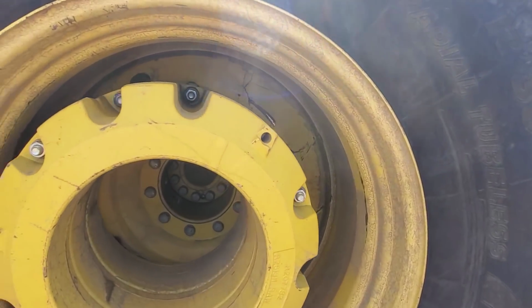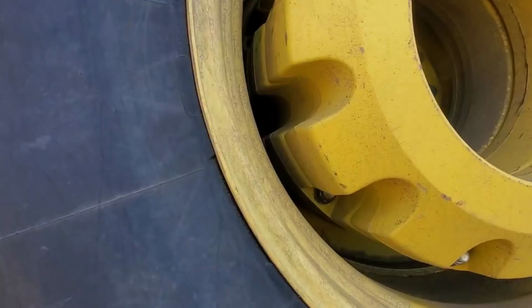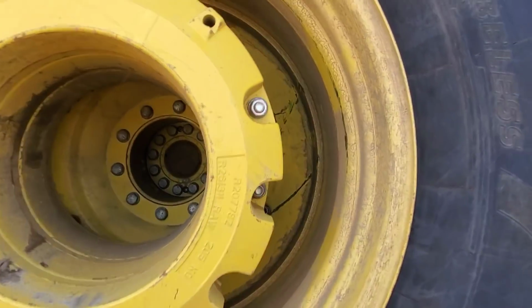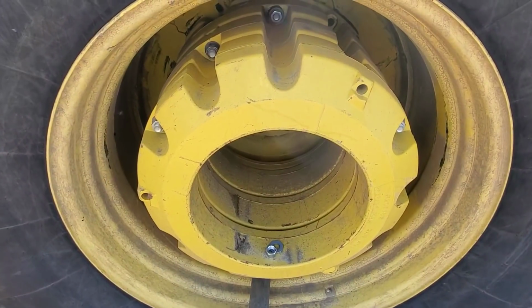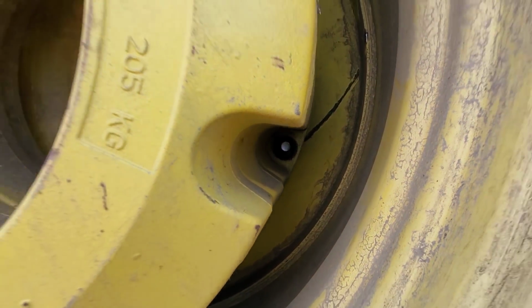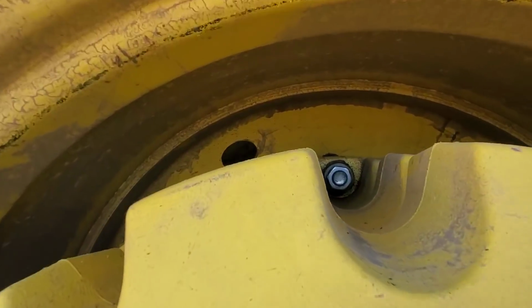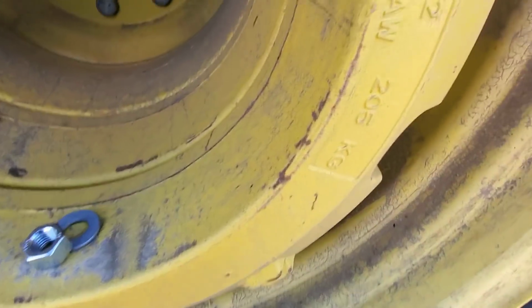Okay, I think we're going to have to try and move it by hand a little bit and see if we can't get the holes lined up and get new bolts in it. This is not going to be as bad as I thought. Look at that, we got a bolt almost through. That's one of the new bolts, so we can get that one in. Then we should be able to get the other one in, and we can pull the one that was still in and replace it. We got to wiggle this a little bit.